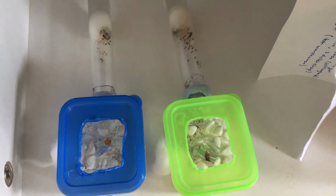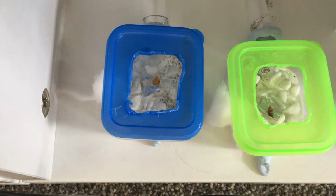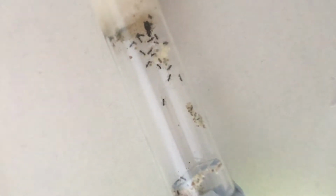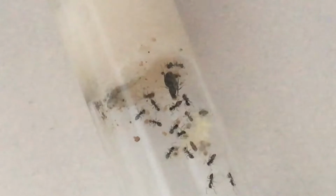I'm not exactly sure if I showed this in last week's episode, but I'm pretty sure I did. As you can see, those are the outworlds, and here is this colony, which seems to be very active at the moment for some reason. Probably all just having naps, as ants do. They have speed naps, as some people call them.